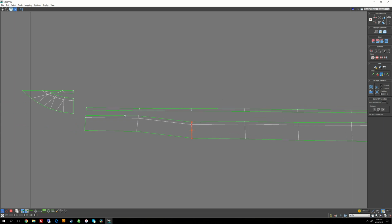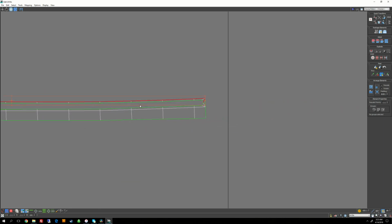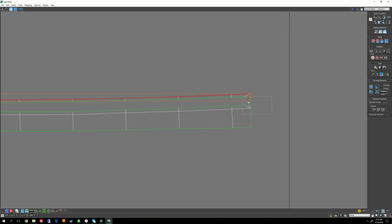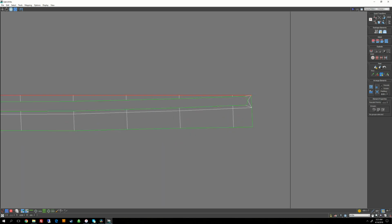That could come up a little bit. Alright, so something about like that. And then I'm going to go into edge mode, and I'm going to double click this edge, which makes it an edge loop. And let's come all the way down here and deselect that, and I'm going to click align horizontally. And that didn't do quite what I wanted. I'm going to pull that up a little bit.